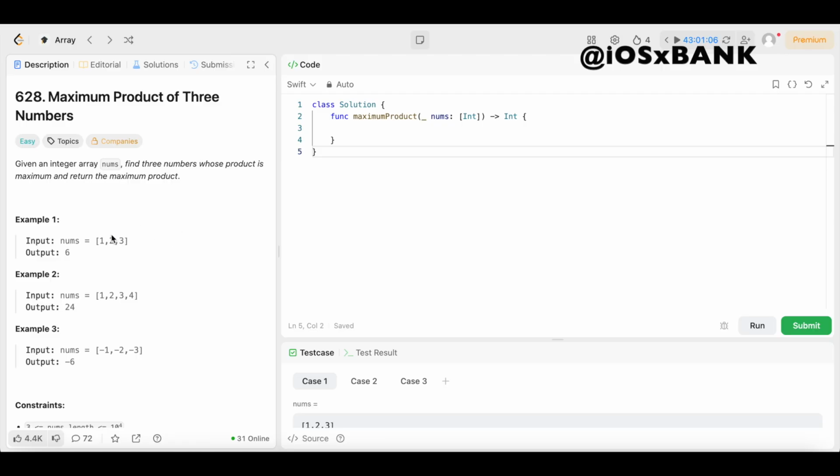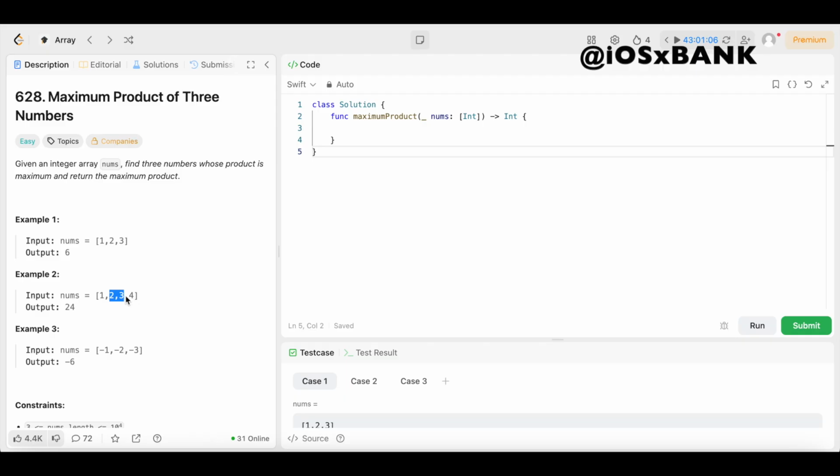Now let's take a look at example 2, where they give us more numbers to choose from. In example 2, we have our input nums equals an array of integers 1, 2, 3, 4. This time our output is 24. This might be a hint on how we're going to solve this problem, but as you can see right here, the numbers are sorted. So all we have to do is sort the numbers and then multiply the last three elements. Or excuse me, that won't always be the case if we have negative numbers. But if there are no negative numbers, then all we have to do is take the last three numbers of the sorted array and multiply them all together like they did here.